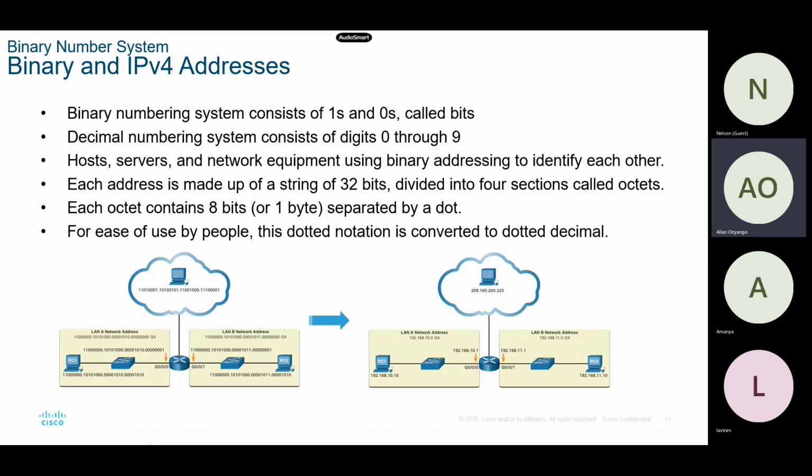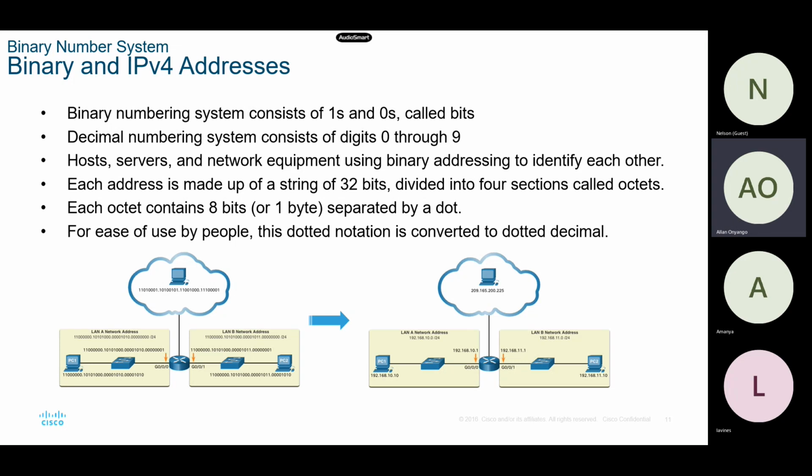Now, I have just said that binary means two, and that is ones and zeros. Then decimal, the word deci from mathematics means 10. That's why the decimal numbers are 10, starting from 0 up to 9. 10 is not one of them. So 0, 1, 2, 3, 4, 5, 6, 7, 8, 9. Those are the decimal number system. They are 10. And the beautiful thing is that in networking, we start counting from 0. We don't start counting from 1.